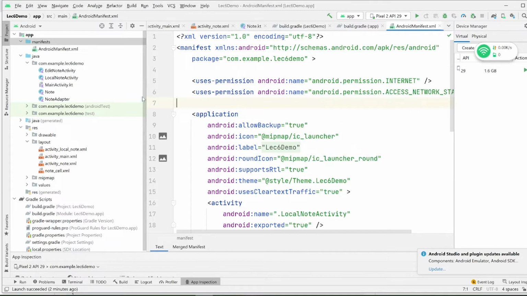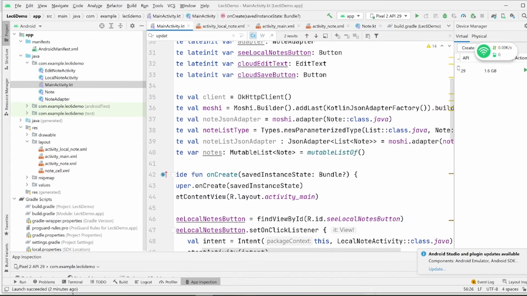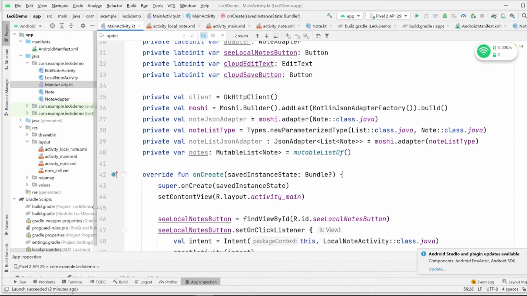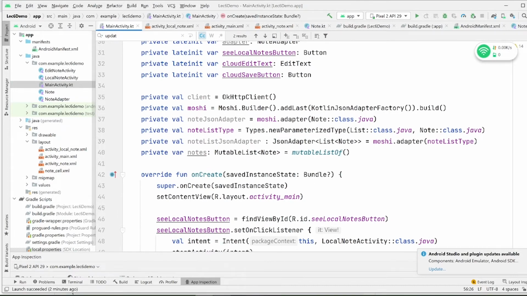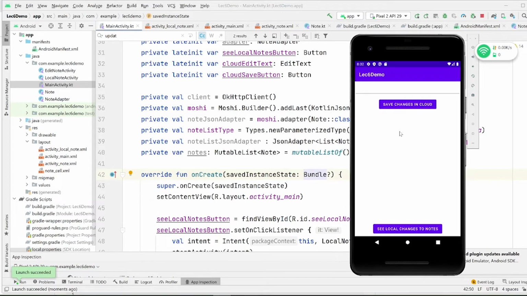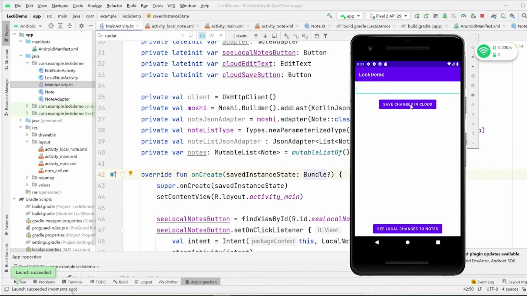Okay, with that all set up, let's go to the main activity. What we actually want to do for the app is, let me open this up, you can enter some things in this edit text. This is the main activity. And you can say save the changes in the cloud.